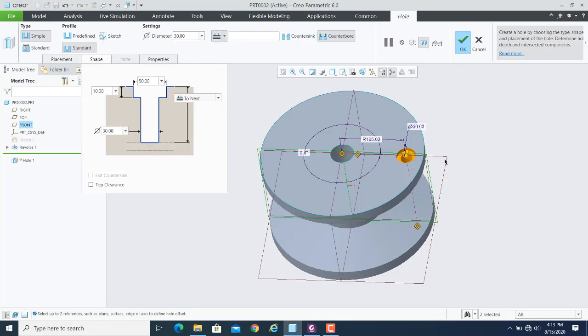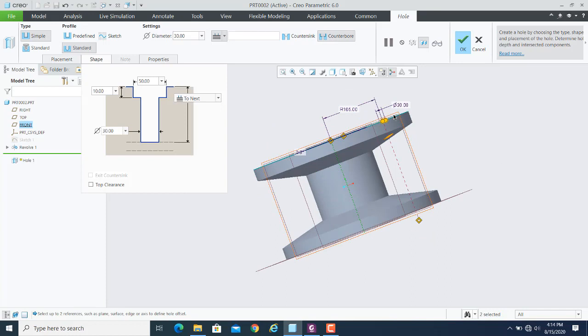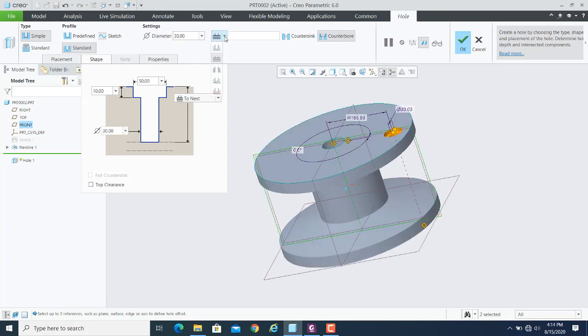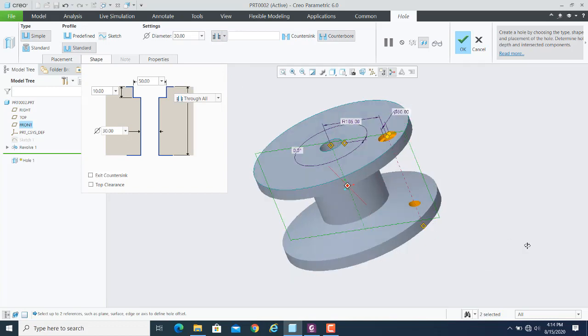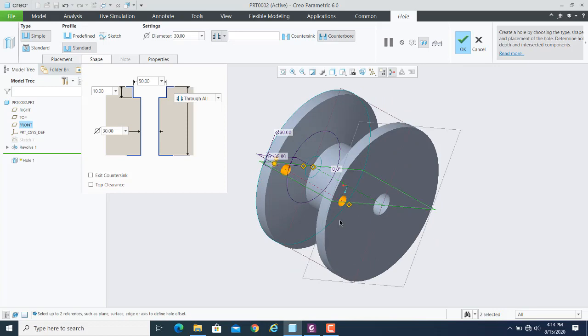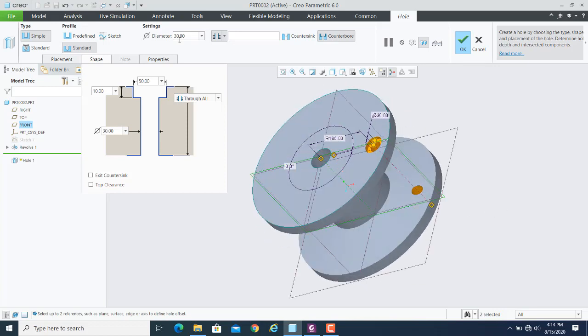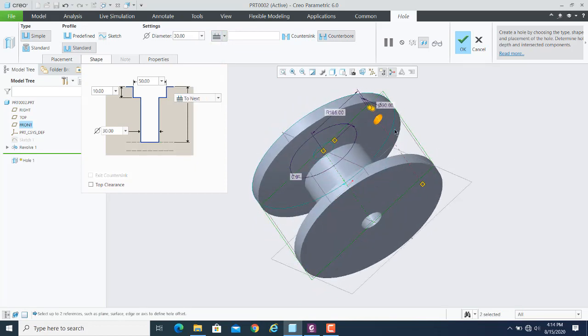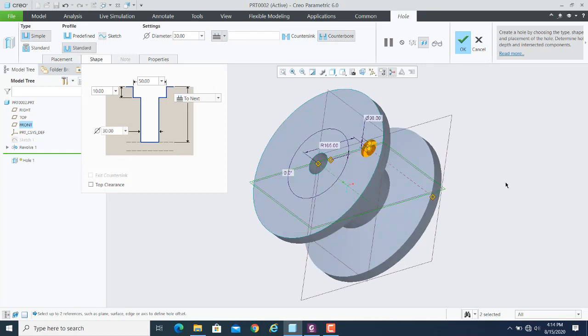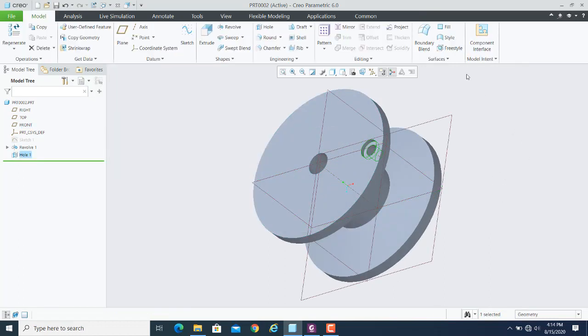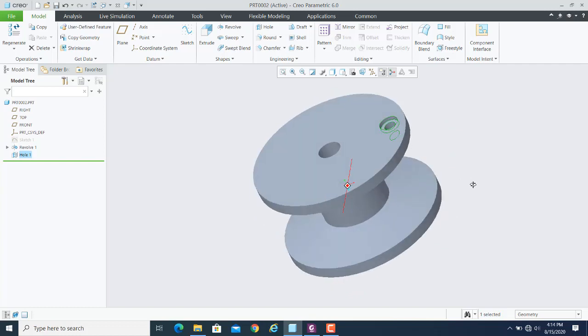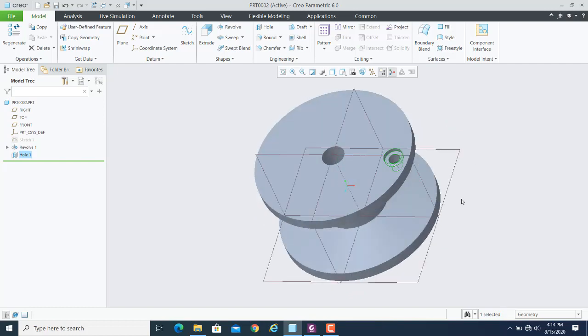So up to the next surface means इसके बाद जो immediate surface होगा, so its bottom surface is the next surface. So the hole will be generated up to this particular surface. If you use, let us say, the through all, so all the surfaces will be covered in that. So through all में इसका मतलब ये है कि इस surface तक आपका hole जो है वो जाएगा. So let it be to the next available surface, which is the opposite side of that particular block. So I will click on the OK button. So this is now the hole that we have on the top face.